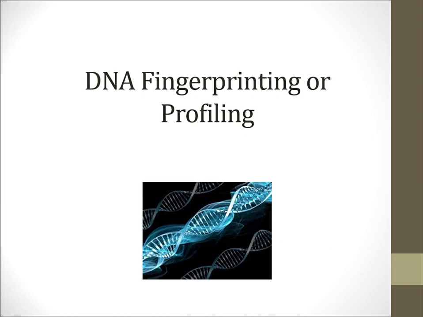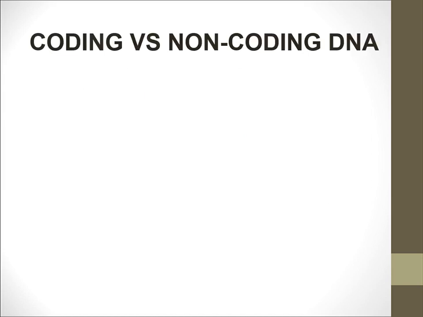So before I actually get into talking about what I mean by a DNA fingerprint and a DNA profile, I need to just cover the difference between what is coding and what is non-coding DNA. So if you think about it, we as humans all share pretty much similar DNA. And we know that between different other animals and organisms that exist, the further away we get from an evolutionary perspective, the less in common we are going to have. But we know that if we are humans, we are going to be coding for pretty much the same proteins, the proteins that make us human.